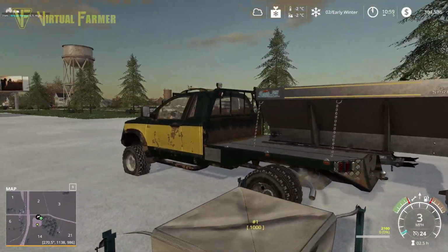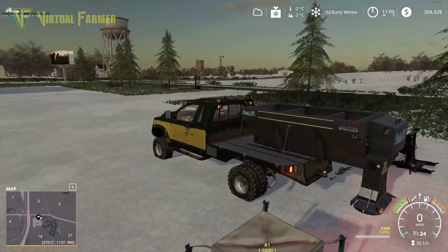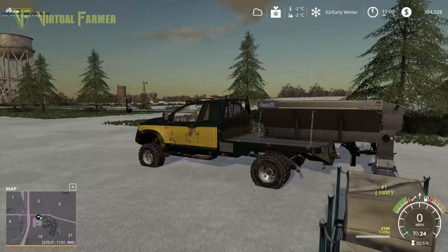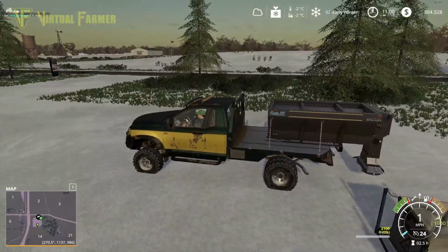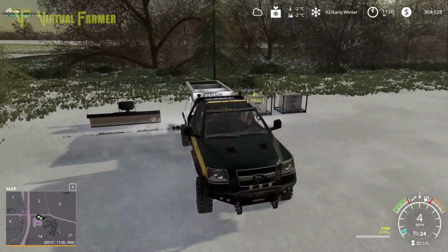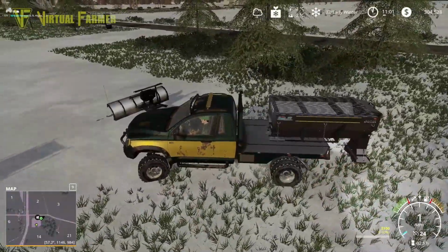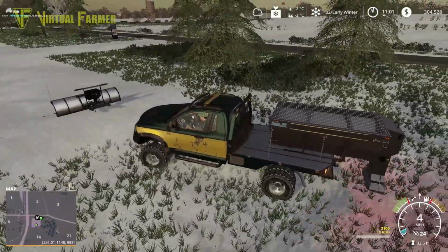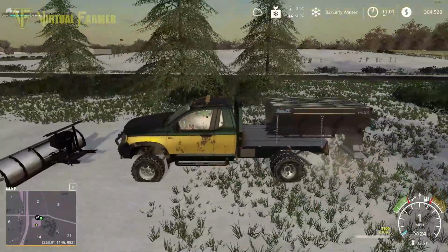Wow, that's a long way. I suppose that is how you expect it. I think you can attach on the fifth wheel in the trailer as well. And that might be how this is expected to work a little bit more. But it works on the flatbeds, so we'll leave it on there like that. And then I want to get this hooked up on the front.